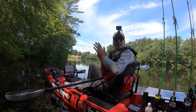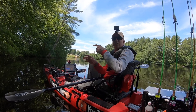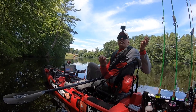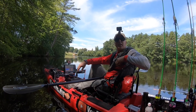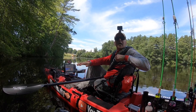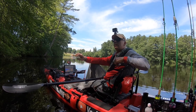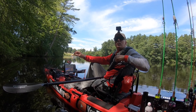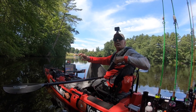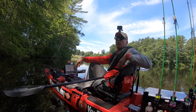I've always been the type of person that would kind of put the paddle last. I would spend my money on my kayak, my fishing poles and lures and fish finder and things like that. The paddle has always been the last thing on my list. I've been fishing out of a kayak now for about seven seasons, and for those seasons I have always used a cheap paddle — I think I paid $50 or so.